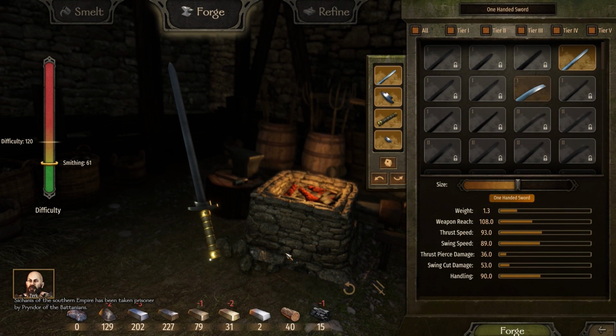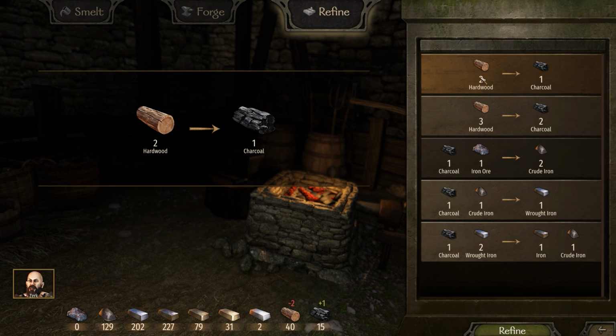So then we need to head over to our local smithy, which can be found in any city. Head over to the refine tab and go ahead and whip out your hardwood. You'll be able to turn 2 into 1 piece of charcoal, which is what we're going to need to start our smithing journey. So go ahead down the bottom, smash refine, and you'll gain yourself a charcoal. Do this as many times as you can.